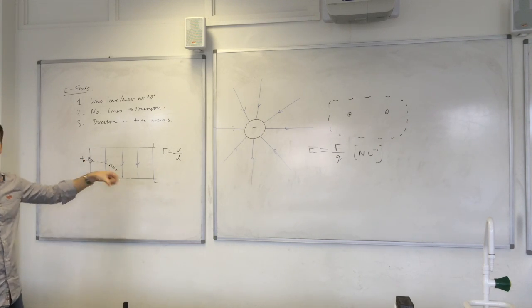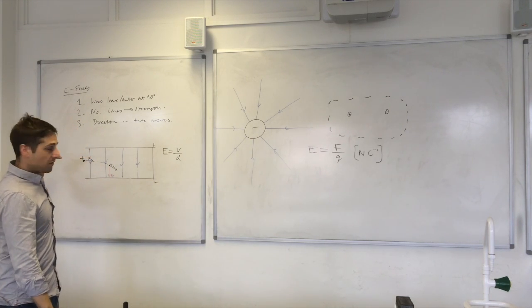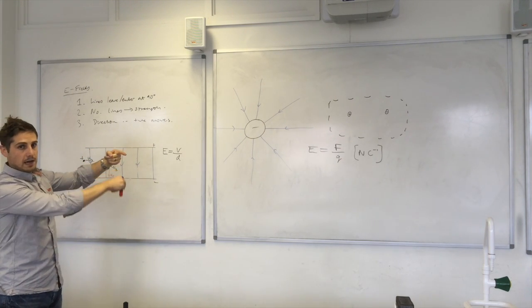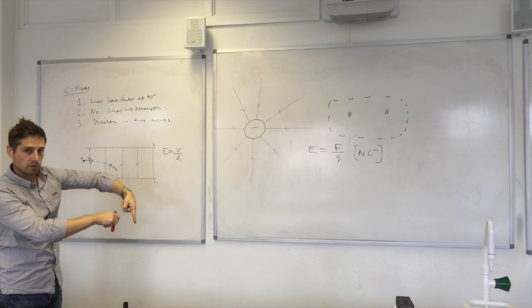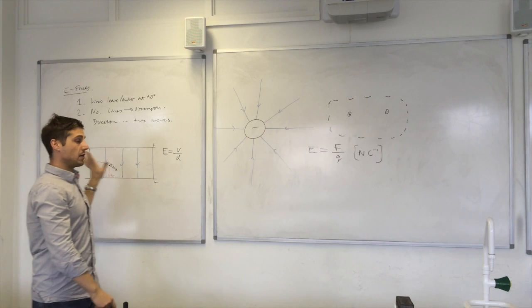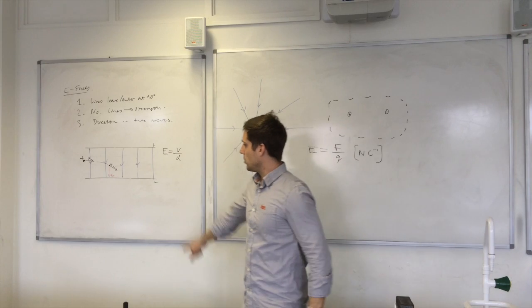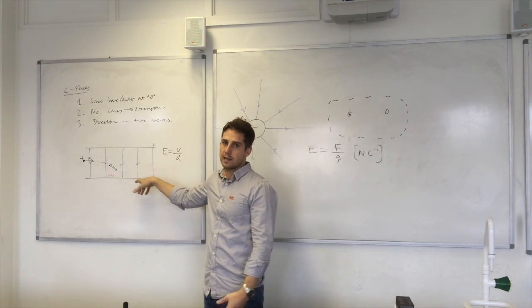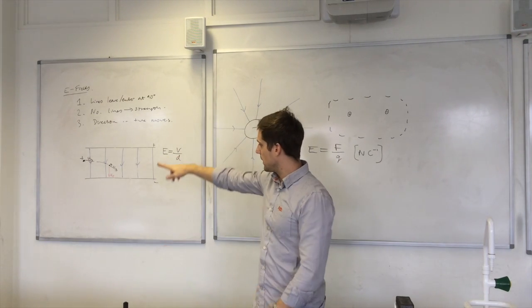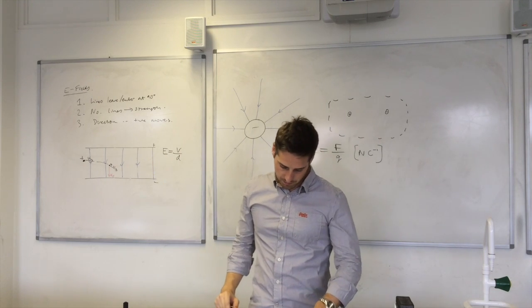So what you actually get here is something like projectile motion. A projectile is fired with an initial horizontal velocity, and it experiences a force vertically downwards at all times. It doesn't matter where the velocity vector is pointing, the force is always down. Same thing here. So you don't get circular motion in an electric field. It may not necessarily hit the plate before it exits, it depends on its velocity, its charge, and the electric field strength, but it will undergo something like projectile motion whilst it's in between those plates.